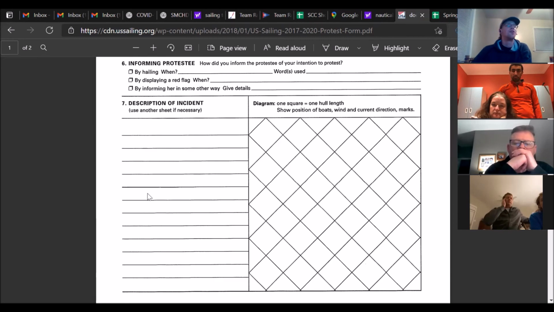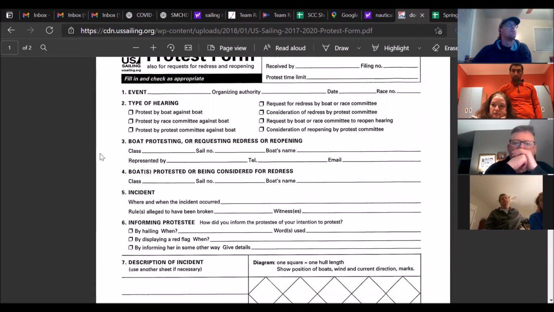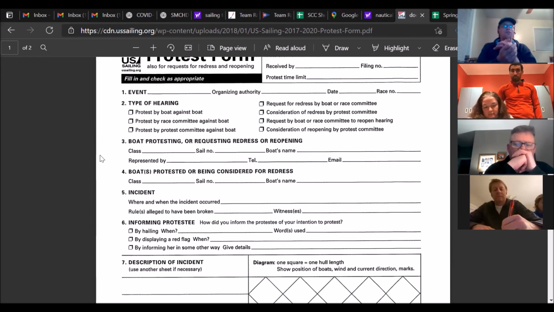So they'll fill out this form and they'll turn it in, and then we'll have a protest committee, which for high school sailing usually is we grab a couple of high school coaches, and they come and they have the protesting boat and the protested boat. The kids from those two boats will be there, and the couple of coaches will be basically just listening to the description of the incident. We should have the rule book that they can look through, and they can reference the rules that they're talking about. It was a port starboard collision.